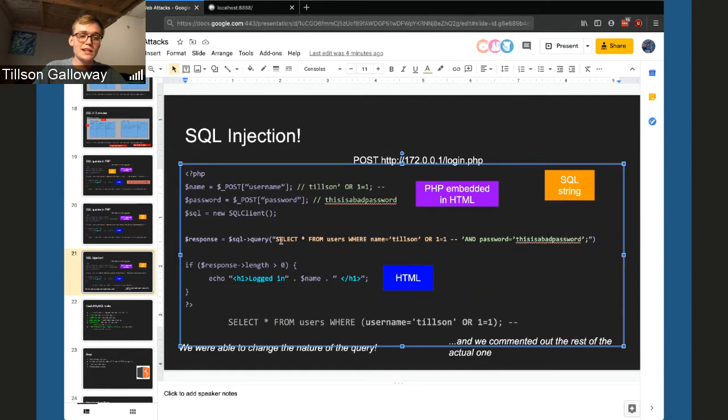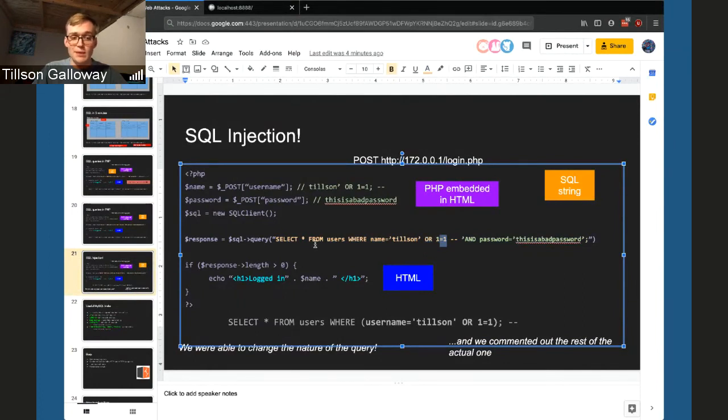The query that gets sent off to the SQL database is now completely different. We totally change the nature of this SQL command. Now the SQL command is: select all from users where name equals Tilson or 1 equals 1, full stop. That's always going to be true, because for an OR to be true, you only need one of the two sides of it.